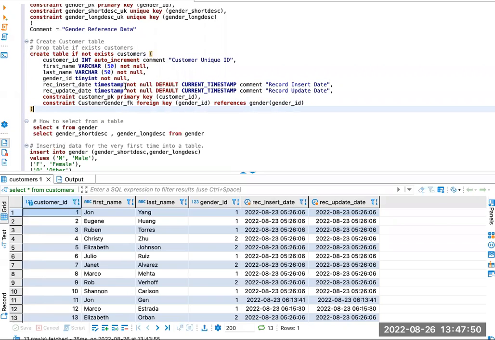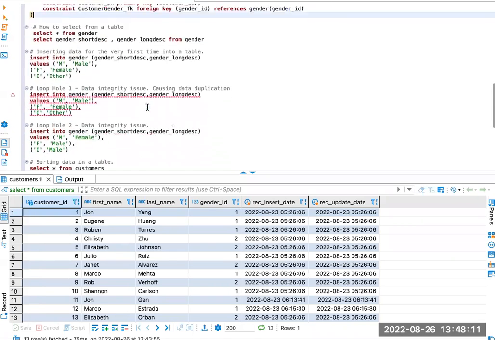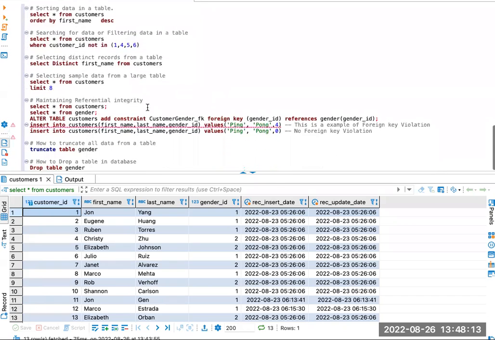But oftentimes, let's say you had to add the foreign key in the middle of a project, right? You cannot drop the table, which means again, you need to drop all the data. You need to create a temporary table to temporarily store the data and create a table. It's a hassle, right? So for that reason, we're going to introduce a way where you can actually create a foreign key on a table without having to drop the table and recreate the table.